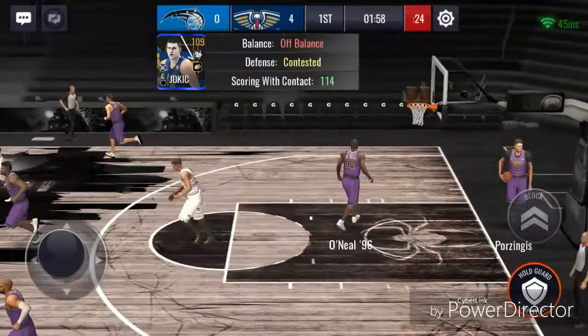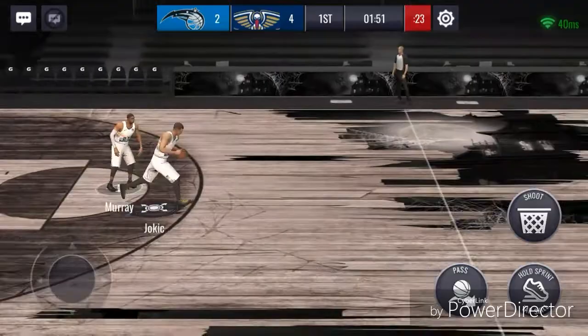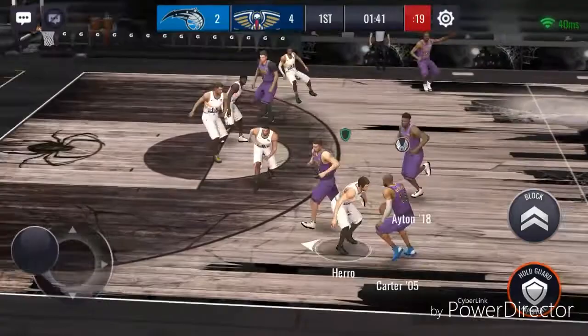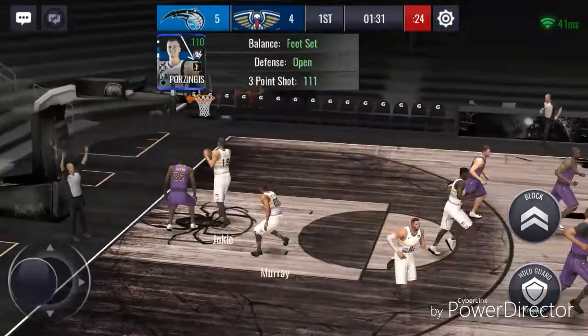Nikola Jokic drives in, makes a shot. He has Vince Carter, my opponent, and he makes a shot. Nikola Jokic drives in, gets the ball stolen. Good defense. And I have rainbow Denver Nuggets white jerseys, and my opponent has those Laker purple jerseys.